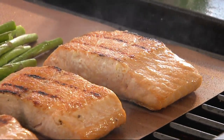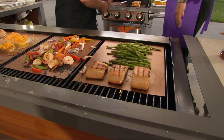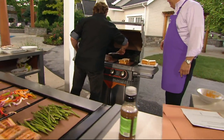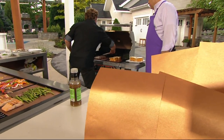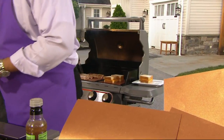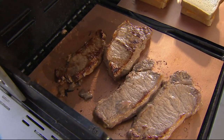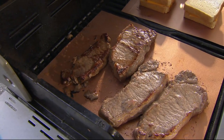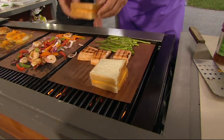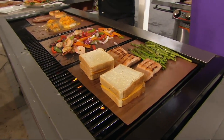The number one question I get about the mats is: will I still get grill marks? Absolutely — look at that, you saw me flip those live. I have some steaks back here, let's flip these — this grill is not as hot as our catering grill. Nothing sticks — that's the point. What I like to say with our Copper Chef grill mats is that you will get a mark, but you'll never make a mess. When people go to the park and have what we call a 'parkicue' — those grills are so dirty, God only knows when they were last cleaned — you can put these mats down and everything is going to go your way. You're going to have beautiful grill marks and clean food.